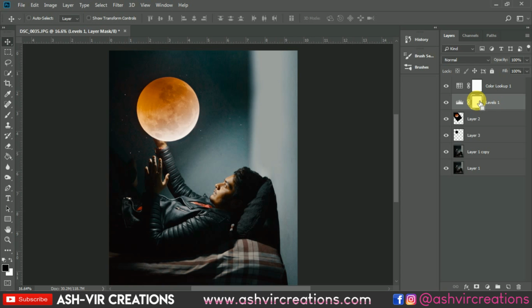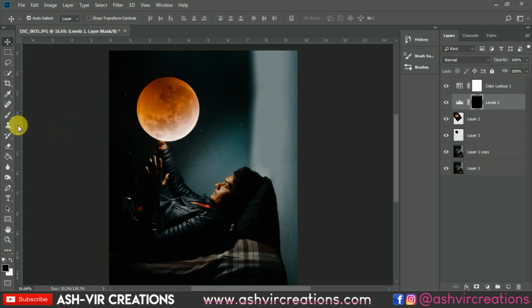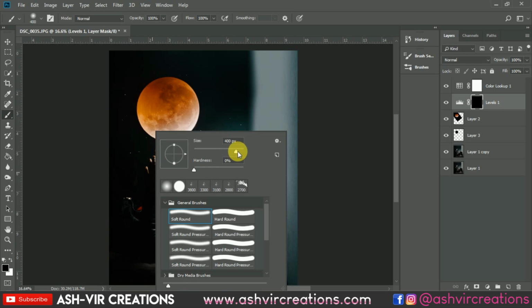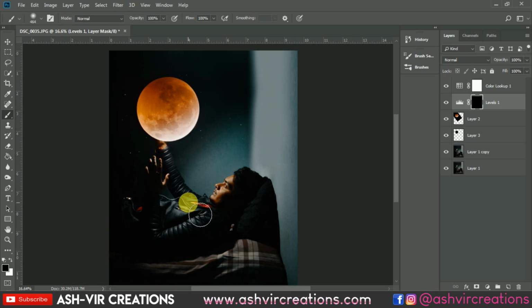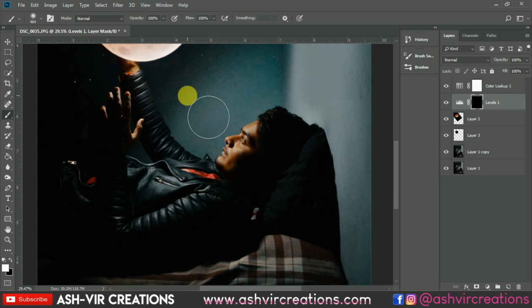Now here you can press Ctrl I and just select the brush tool, and let's just paint the white stroke where you want the brightness. You can just keep that brightness over there. Decrease some opacity.